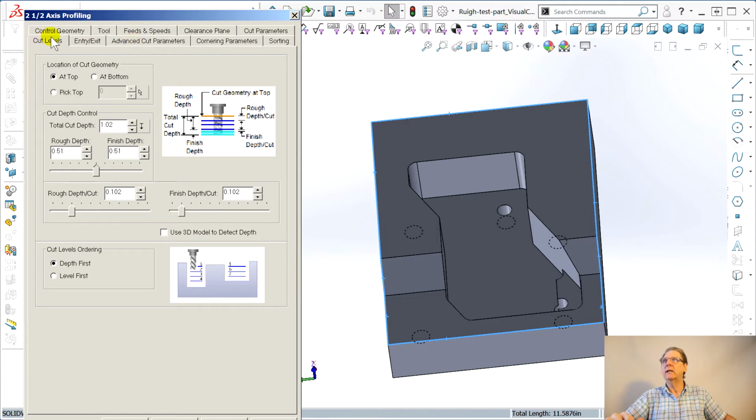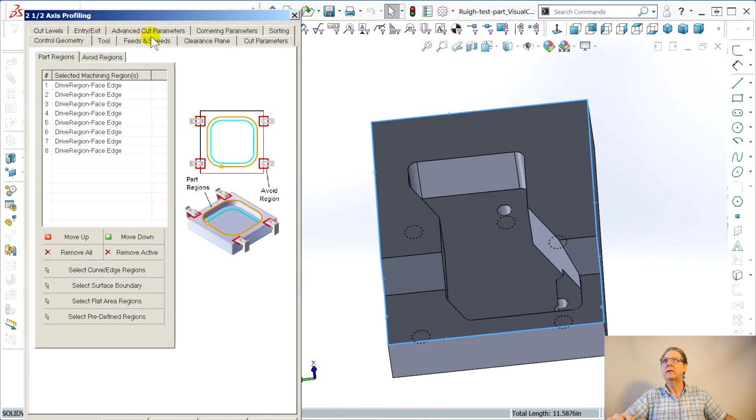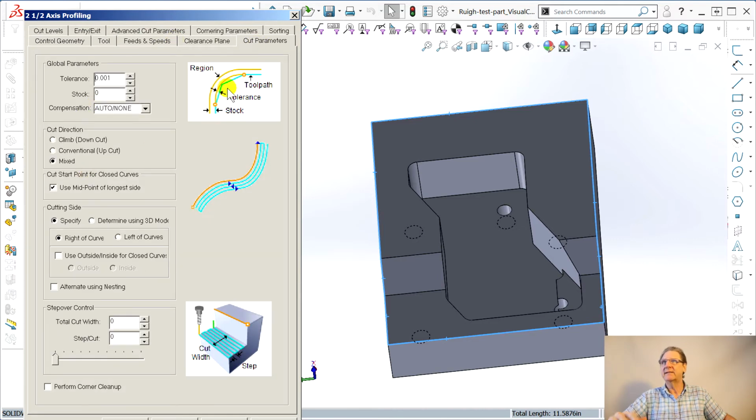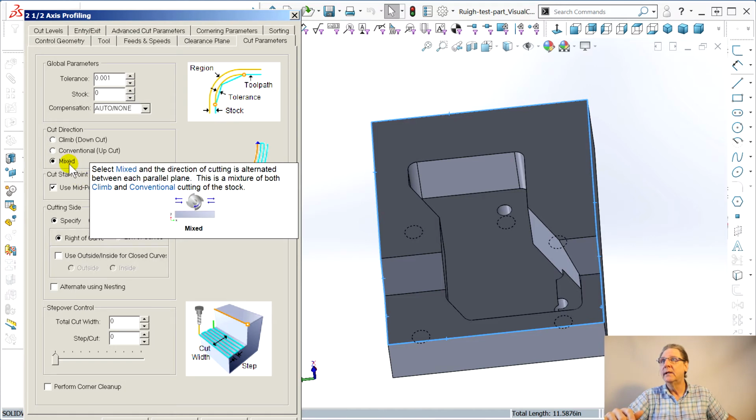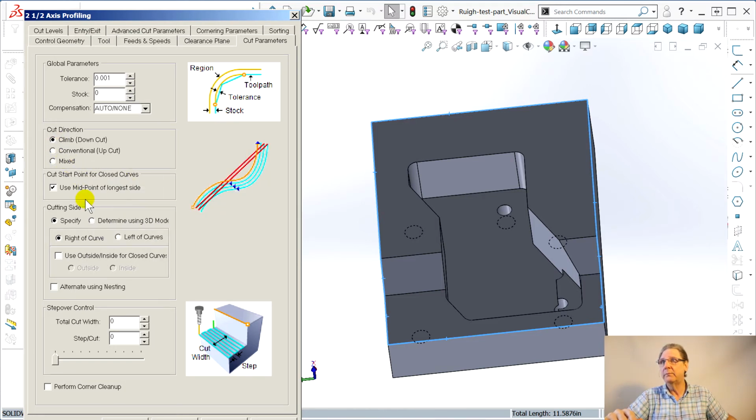Advanced cut. I don't think none of this matters now. Control, no. Cut parameters. Here they are. It's like they put the tabs in different dialogues for different operations, the same thing in different locations. Climb. I should make everything climb. I had a nice Zoom conversation with my machinist rockstar buddy Dave, who designed this part to fool up cam things.